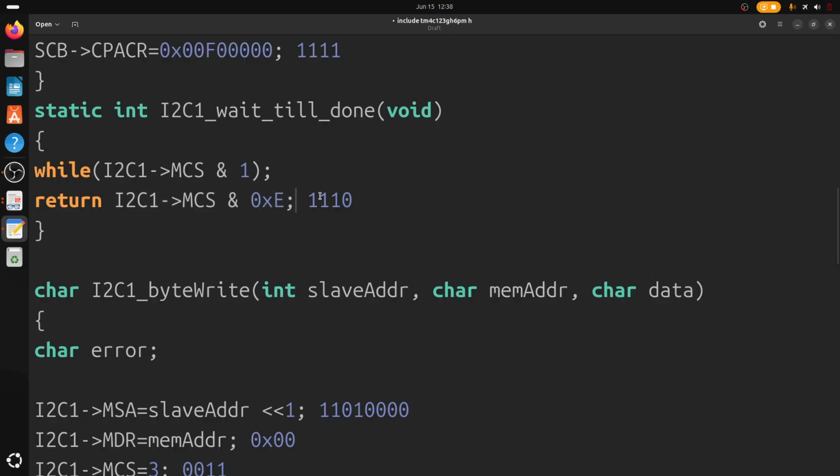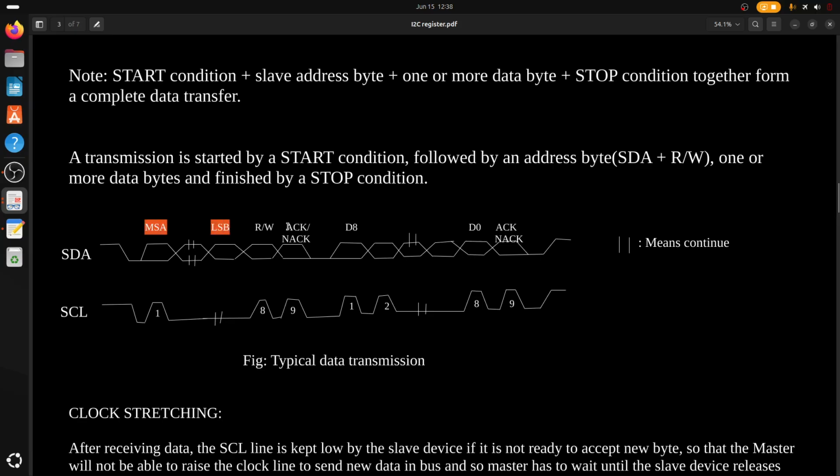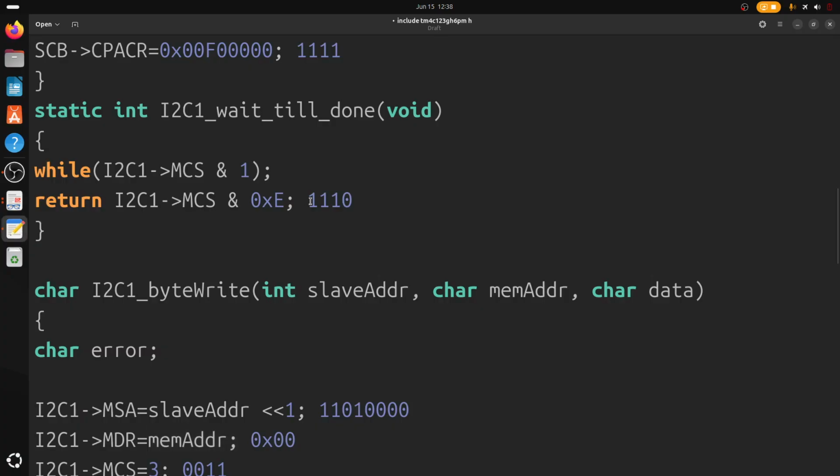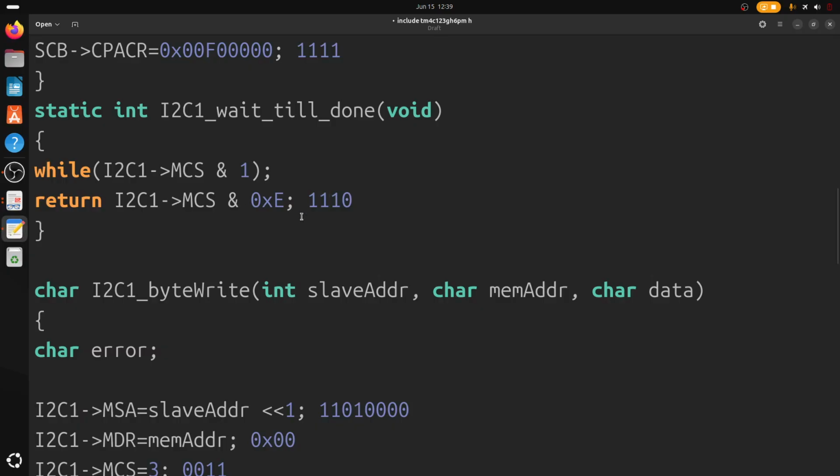And then checking if there is any error, because we want to check the address acknowledgement bit to know whether the address we have sent is acknowledged or not, because the address we have sent, we check if the address is acknowledged or not during the data transmission. So we will check the address acknowledgement bit only, not the data acknowledgement bit, because only the address acknowledgement bit is checked after transmission of the address in the data transmission process in I2C. Because of that, we will not check the data acknowledgement bit.